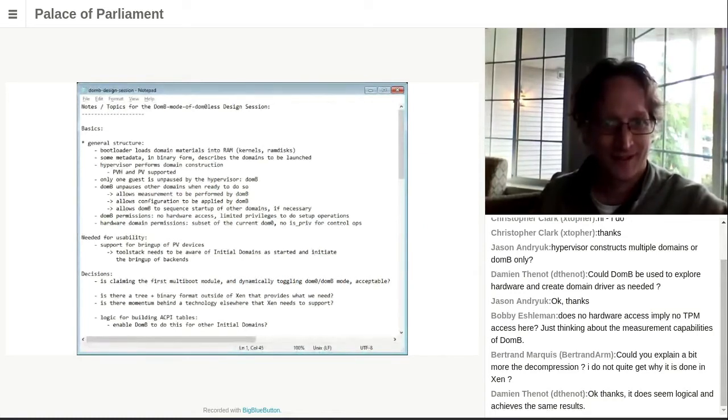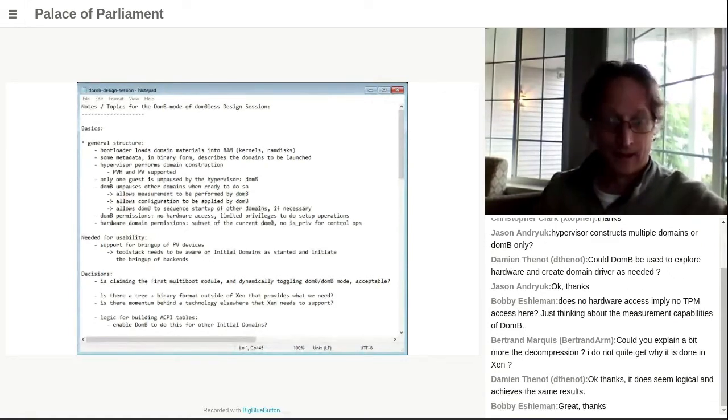I don't know if Jason or Daniel want to take that point. But I think having a TPM driver in Xen might be the way to get initial measurements into the TPM. I don't think it's an awful lot of code, and I also think that code could get discarded the same way that the init logic in the hypervisor gets discarded.